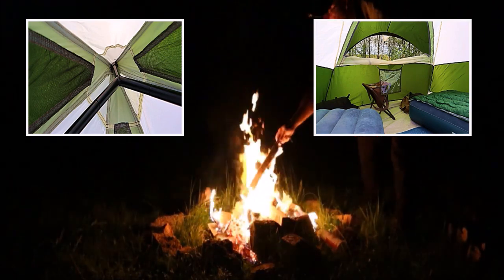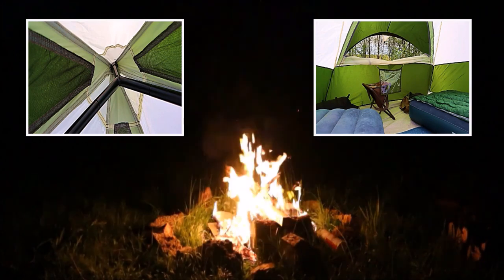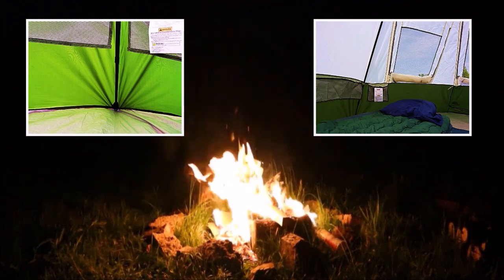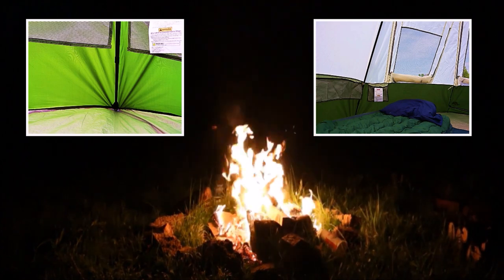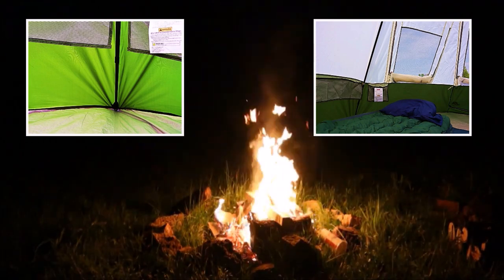There are three hooded vents at the top of the tent that will help reduce but not prevent condensation during colder weather. With the thinner wall material, it would be advisable to Scotchgard the outside of the tent to guard against a heavy soaking rain.